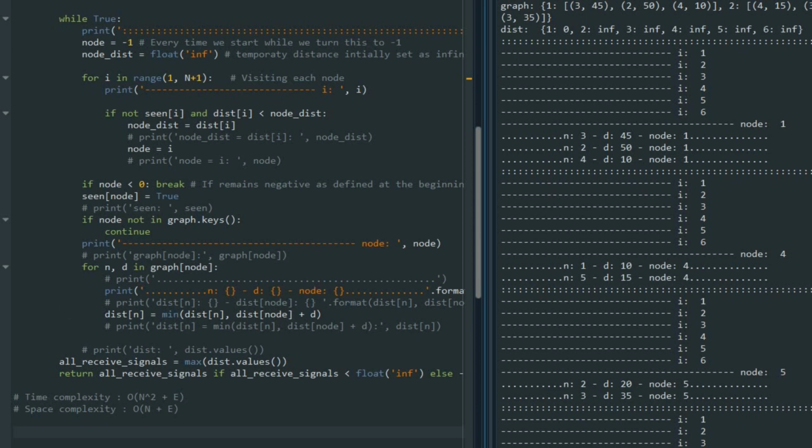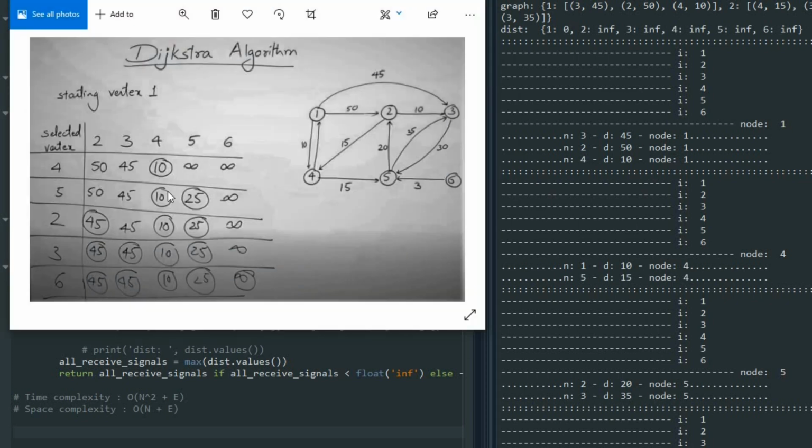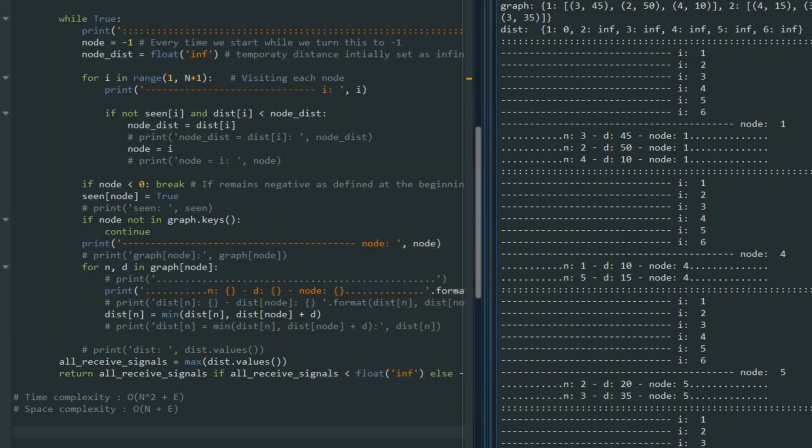We know that for the Dijkstra algorithm, the time complexity is order of n to the power of 2 plus e. N is the number of nodes and e is the number of edges. So why do we have n squared? Let's see here. I have a while loop that in each loop we are going to see one of these rows of the table. So for example, we see node 1 at the beginning, then node 4, node 5, and so on. And in each while loop, I'm going to check this section of the algorithm. We are going to see all of the nodes again. So i from 1 to 6, i from 1 to 6, i from 1 to 6. So that is how that resulted in n squared.